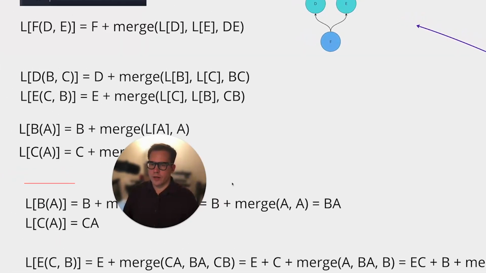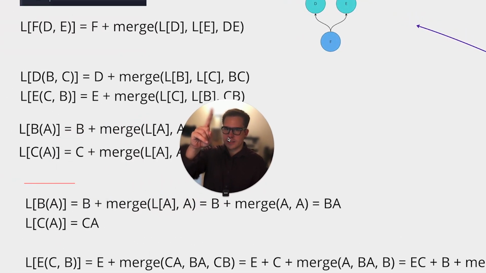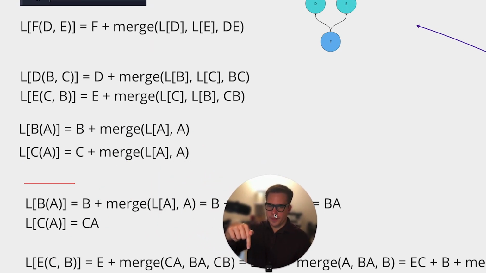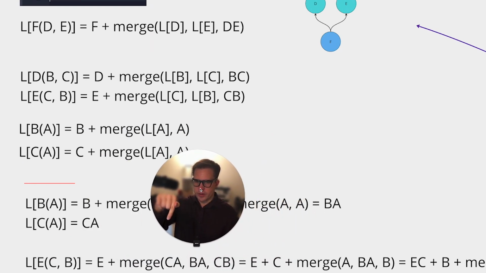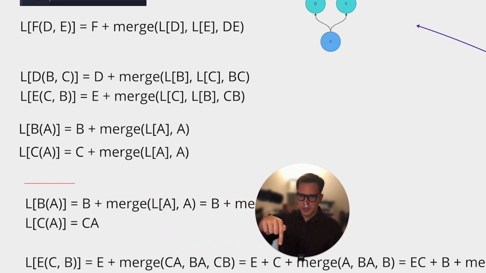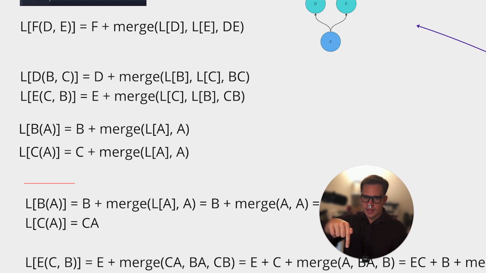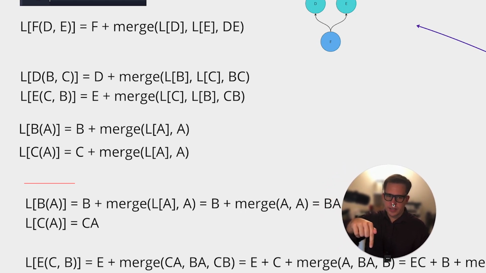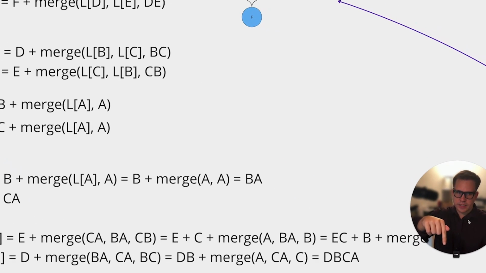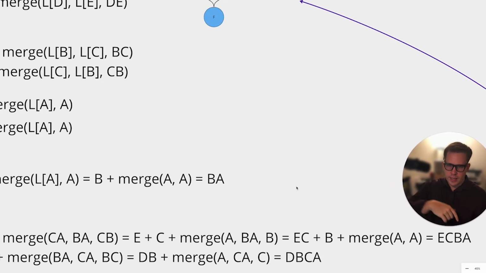So we go L of E, which has C and B. Well, C and B, you just insert CA, BA, CB, right? Now, what is the next available, next valid head? We pick C. C is not in the tail of everything, so it becomes C. Boom. We remove C. A, nope, that's not a good next head because it's in the tail. So we have to pick B. E, C, B. Fantastic. Now we're left with A and we're good. E, C, B, A. That is what that is.